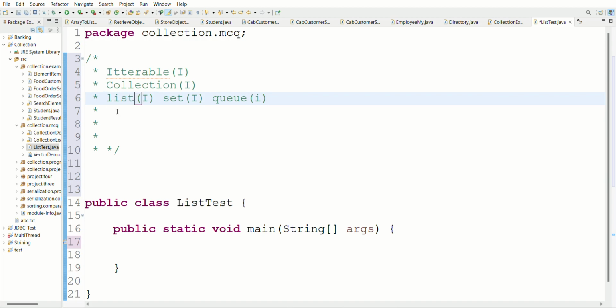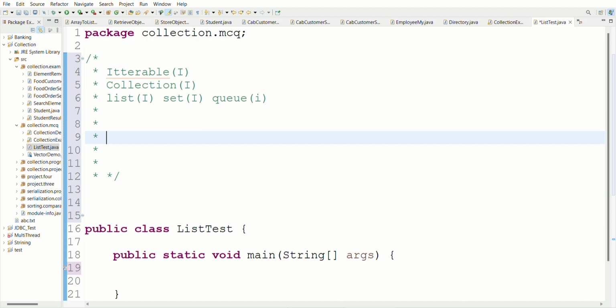What is List and what is the type of List? Just remember, List is a type of array, but there is a little bit of difference between the array and the list. In the array we can store homogeneous elements, except the Object array.